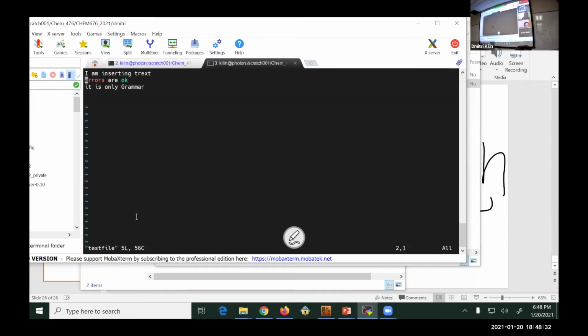I'm going back to the file, typing insert mode, then clicking on the backspace and erasing what I need to. And then I can edit, right? So you can add and erase.